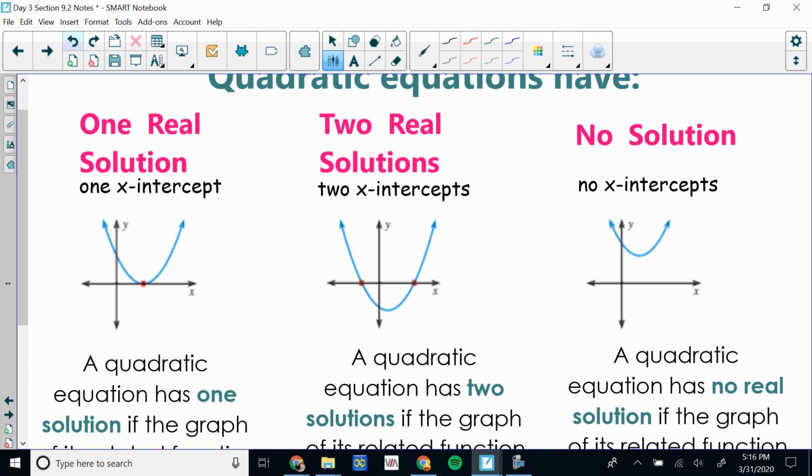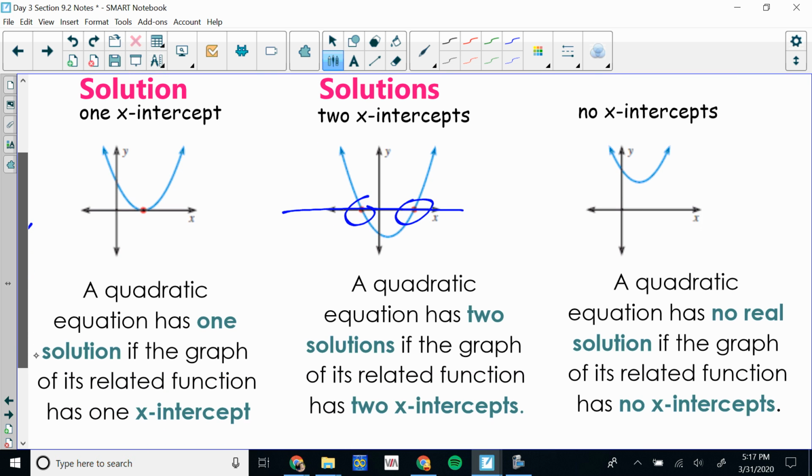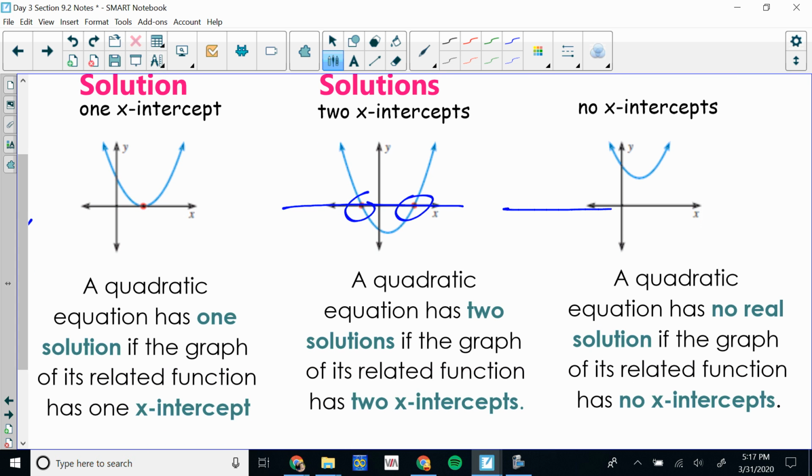When there's two real solutions, that's like that last one I just showed you, where it's going to cross the x-axis twice, here and here. And then sometimes there's no real solution, and that's like this last one where it does not cross the x-axis at all. It comes down and goes back up before it touches that axis, or it's maybe even below. We do the same thing, goes down and back up.